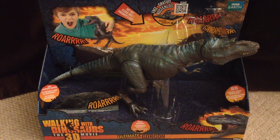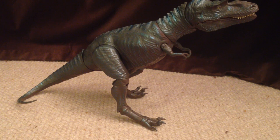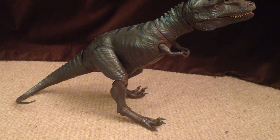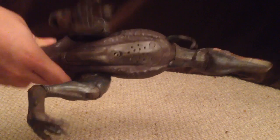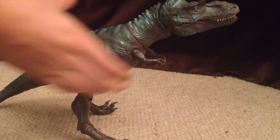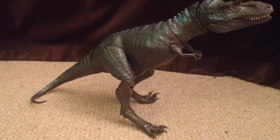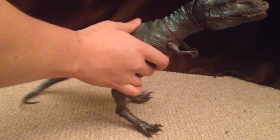Let's get this humongous dinosaur out of his packaging. Here is the mighty Gorgosaurus - Gorgon - out of the packaging, and he is very impressive. Out of the packaging, because he's not contained in the cardboard, the sounds actually seem to resonate louder. It's because the speaker is actually underneath here, so inside the packaging you don't get the full effect of the volume. But once he's out of the packaging he's really loud. Apart from that he's a huge toy - he's not as big as the Jurassic Park Red Rex, he's a bit smaller, but don't let that put you off him because he's a really fantastic toy.